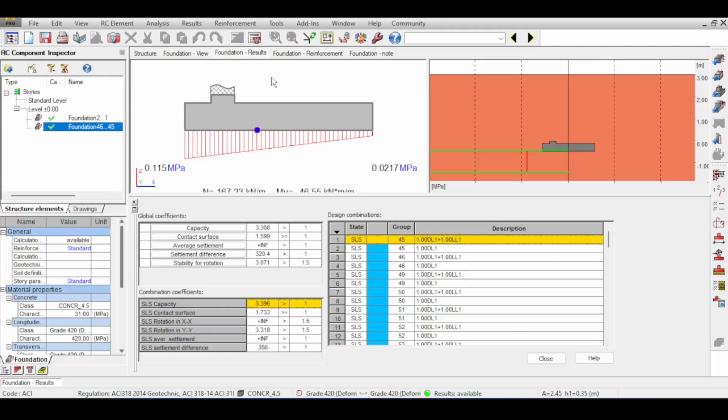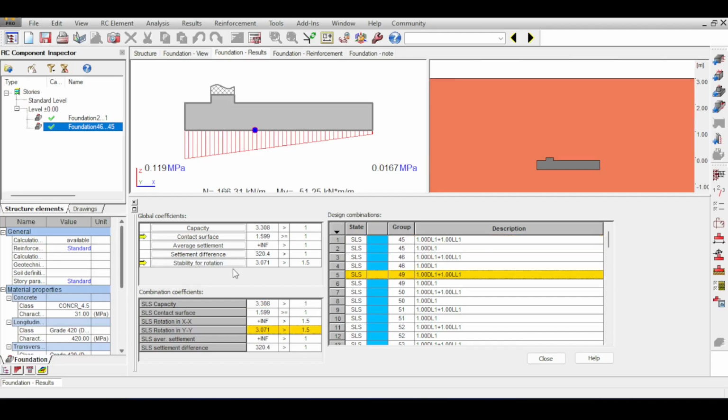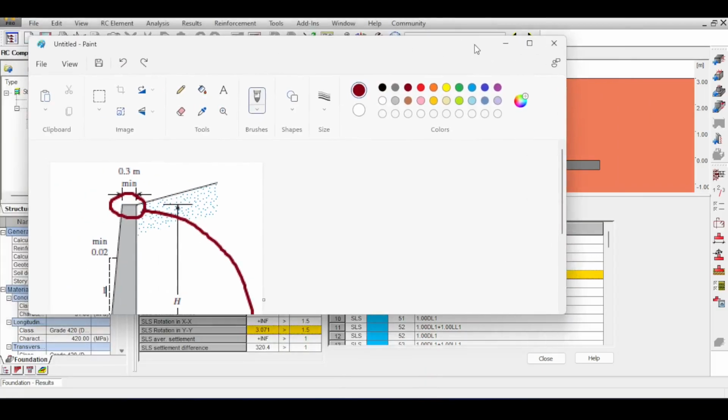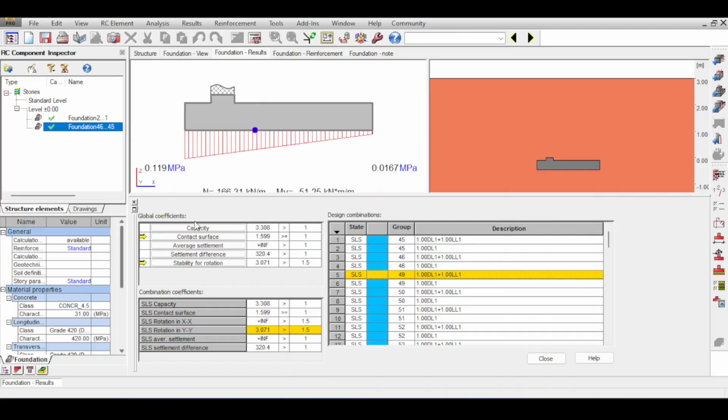I'm eager to go to foundation results. Yeah, what do you know? The stability of, wow, I'm really surprised to be honest. And this is an honest reaction here, because usually when I do those videos, I try to be in the dark intentionally so that you can see my thought process. I'm really smiling right now, because when I check the stability for rotation, it's 3.071, and I think I remember Braja was saying something about 2.5 and 3. So the dimensions suggested by Braja actually give you a factor of safety that is really close. So I'm really surprised. It turns out it worked.